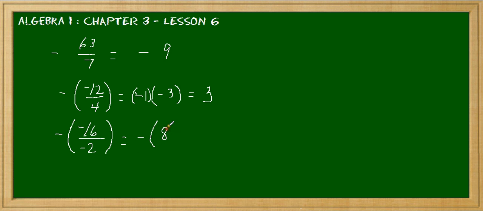It's positive 8. Because there are two negatives, negative divided by negative, and we also know that negative 2 times positive 8 would be negative 16. So the answer is positive, but we still have this negative hanging out there, so we're going to apply the negative to the positive 8, and our answer would be negative 8. Now this may seem confusing, but really it isn't. It's just a matter of taking this step by step, applying the negatives step by step. If you look at this as a whole completely, you may not get the right answer.